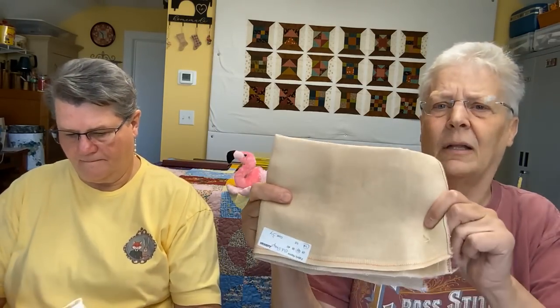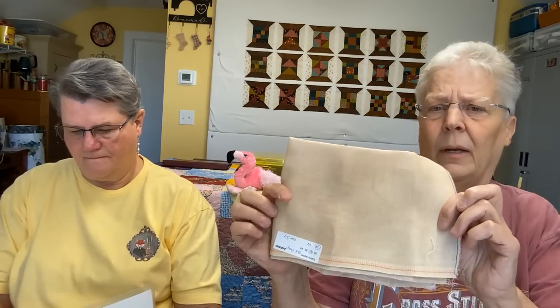And then this is Old Chip. I love Old Chip. That's what I'm working on for I Had a Father, Kind and True. She had more of it, so I got 32 count for 1/1, and I just love Old Chip. It's so pretty. To me, it's like one of those true sampler colors.